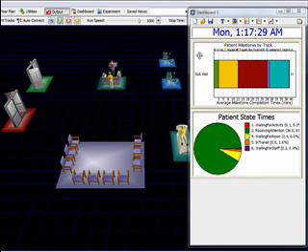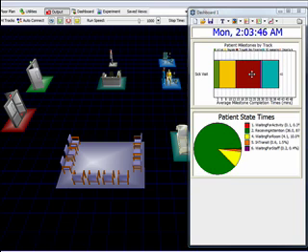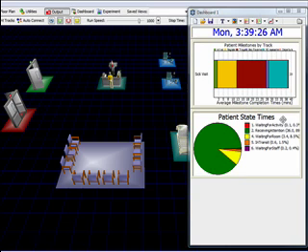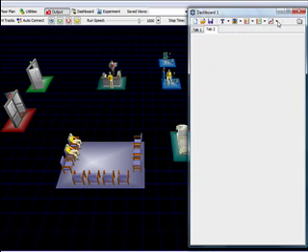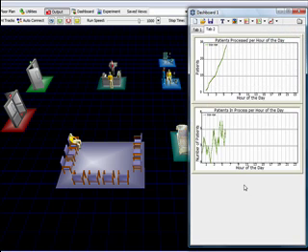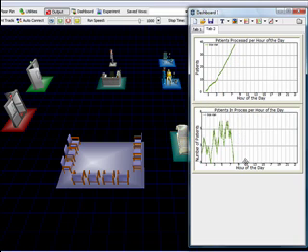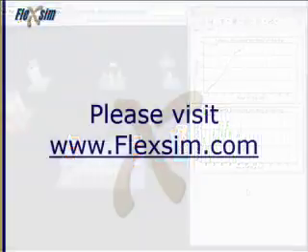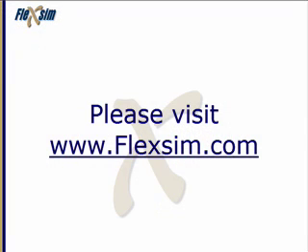Now, as we run the model, the triage time stays around 15 minutes, which is what we expect. The number of patients waiting for a room is way down, and the waiting room no longer gets backed up. Let's make a second tab and put on it the patients processed per hour of the day and patients in process per hour of the day. The first tells me how many patients have left the office during each hour. The second tells me how many patients are in the office during each hour. Now we can see which hour of the day is the busiest, which in turn tells us that we might want additional staff on hand during these busy hours. For more information on Flexsim HC, please visit the Flexsim website.